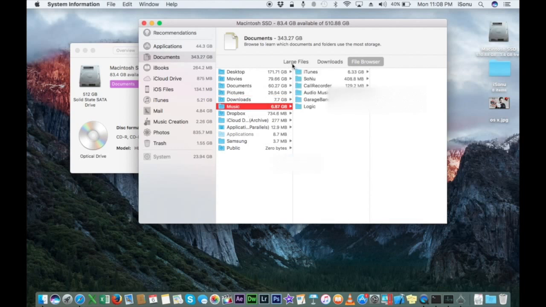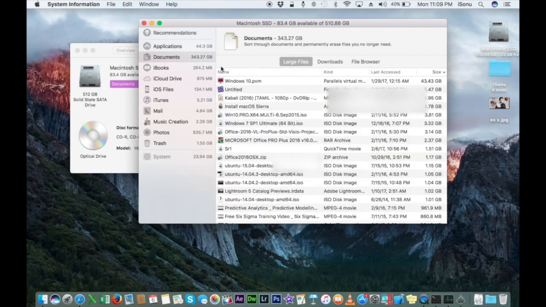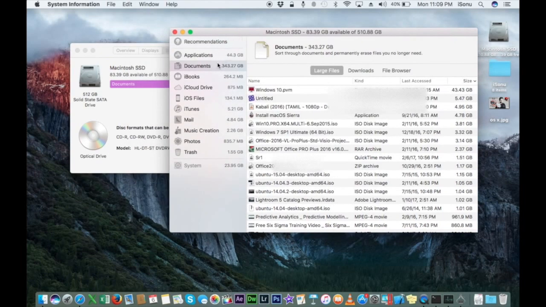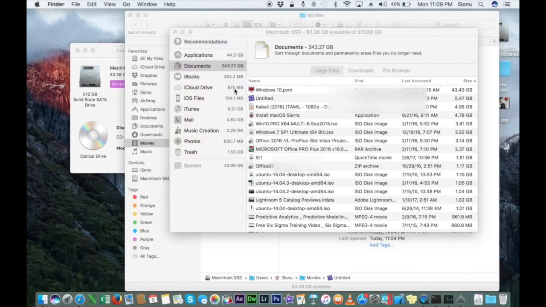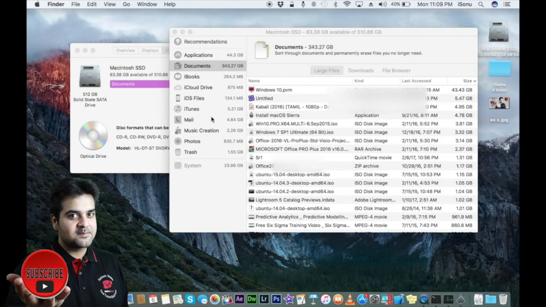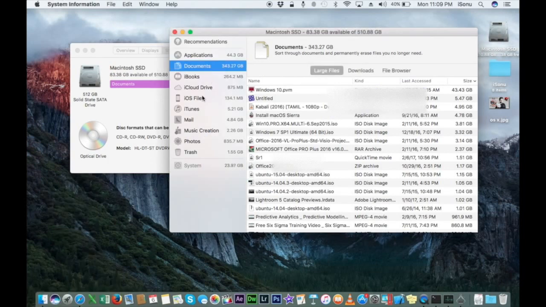It's an easy way of checking what is using the storage space, and you can directly hover your mouse and delete it from here if you want, or go to that page and click on this to see the location, so that you can decide whether you want it removed from your computer or not.